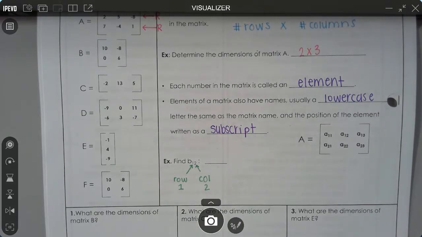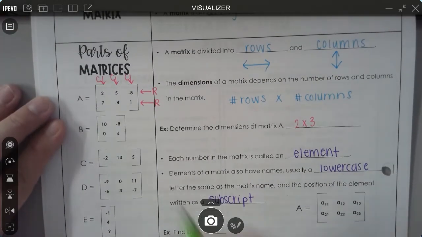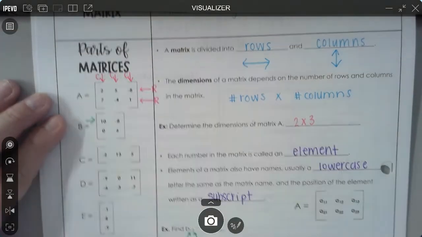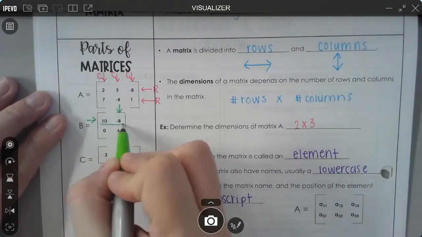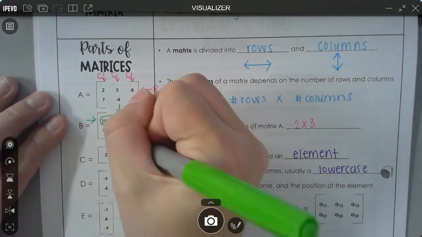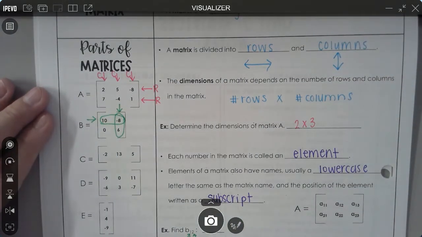So we're going to go over here to matrix B and look. This would be row 1 and this would be column 2. So row 1, column 2. Which number was in my overlap? -8.